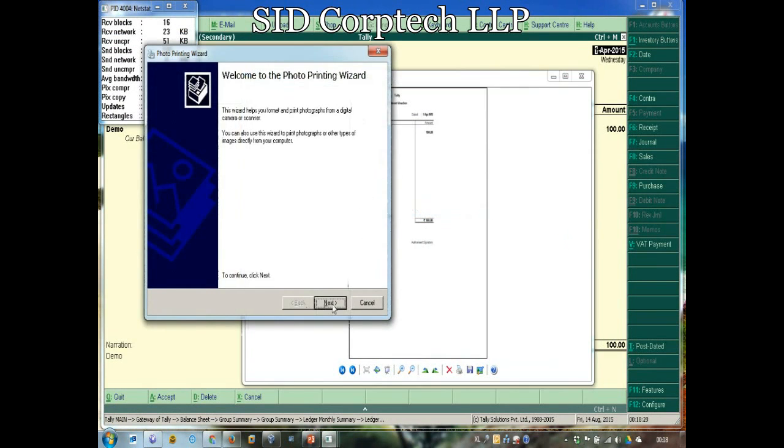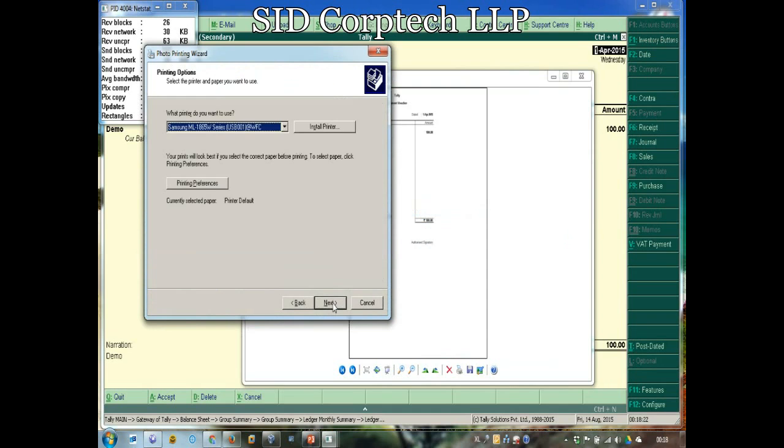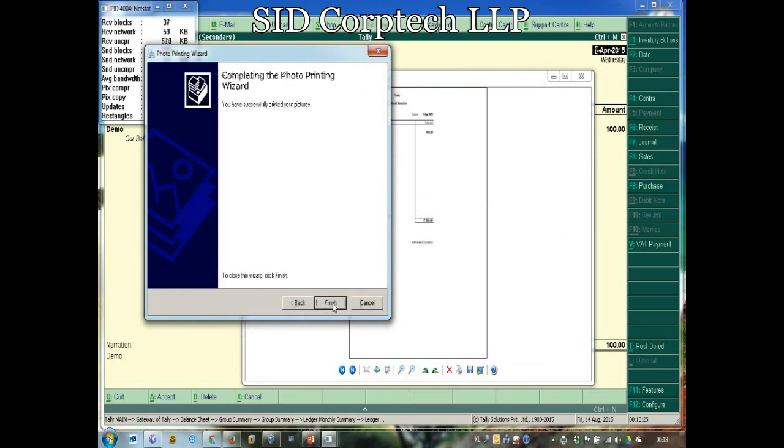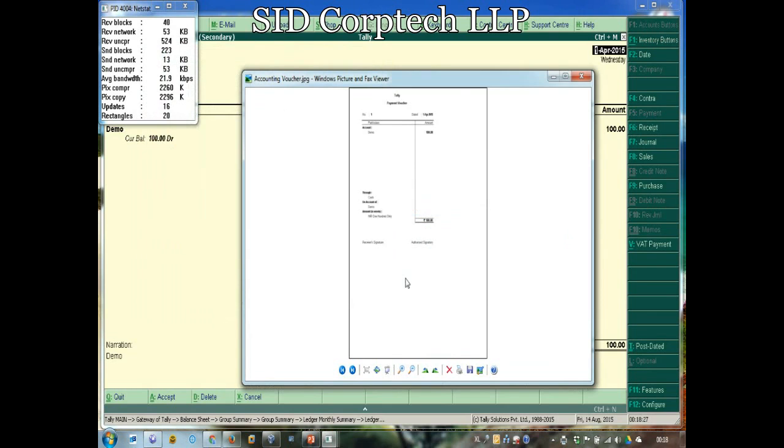So let me go ahead and take the printout of this. Let me show you that. You don't want to install any printers in your server. Basically, in Microsoft RDP, the printer will be automatically redirected from server to your client machine, and it might take some time, depending on the latency between your head office and your branch office network.